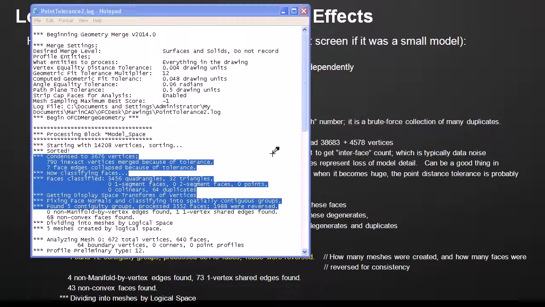Before we show what different tolerance values do, it is a good time to look at a key section of the log file where their effects are shown. Here is what a log file looks like in Notepad, and it's actually displayed at the top of the file so you can see where the key section is, and it's not far from the top.